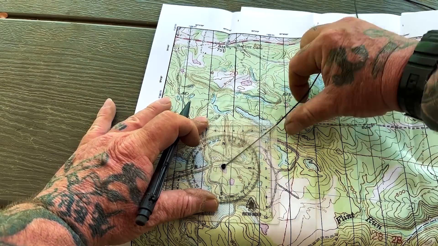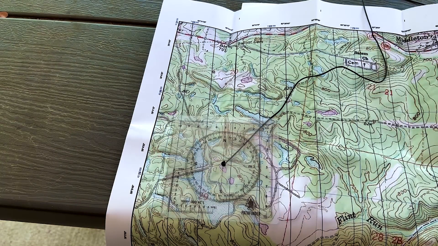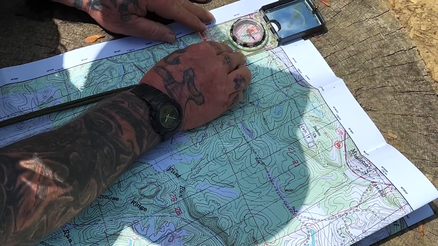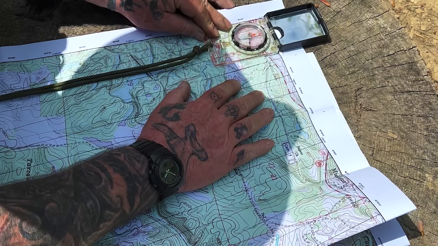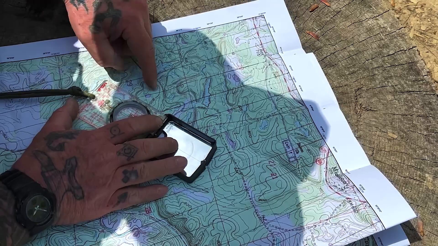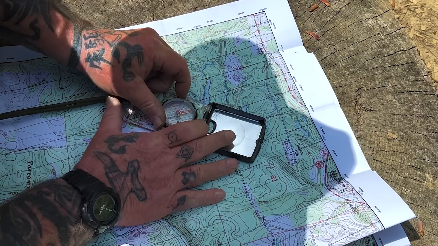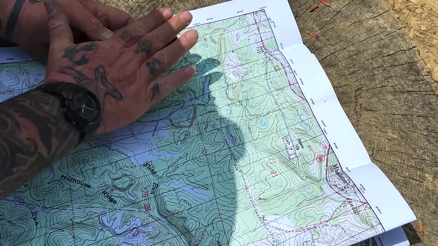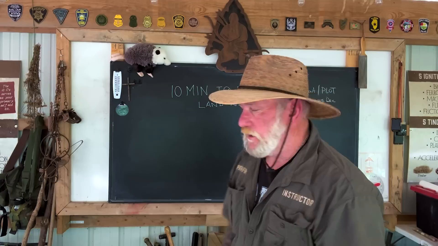Let's say I want to take a reading from the center of this depression to a point in the middle of this waterway or wetland. We lay our protractor on there and make sure we're lined up with the declination lines we put on our map — and in this case it's saying about a 40-degree azimuth. That should now match our compass at zero declination. If we bring our map out and orient it — put north to the top and make sure the map is oriented to the compass — come down and look at those two points. Lay our compass across those two points, put needle in the doghouse, and we have a 40-degree azimuth. We've made the map match the compass. 40-40. Perfect. We've eliminated any math.